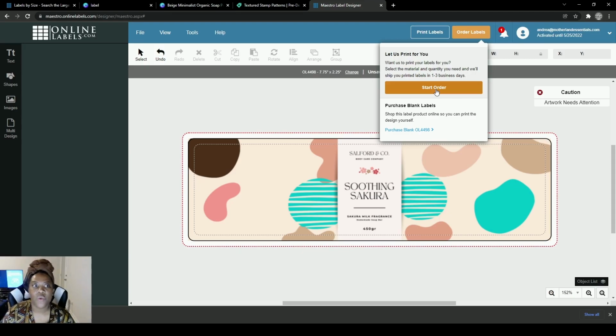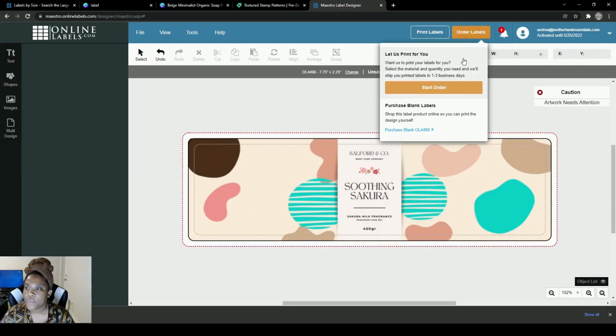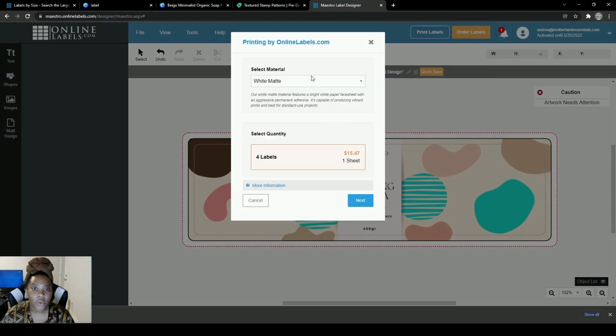But if you are just like, I'm just wanting to print it at home, you can just hit print at your home office and it'll give you an option to have it as a PDF, and then you can print it that way.